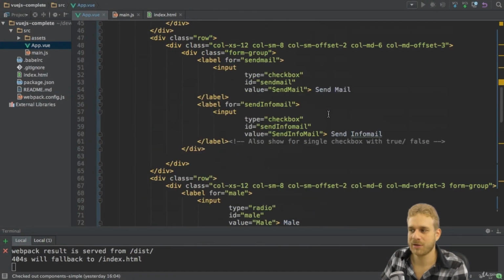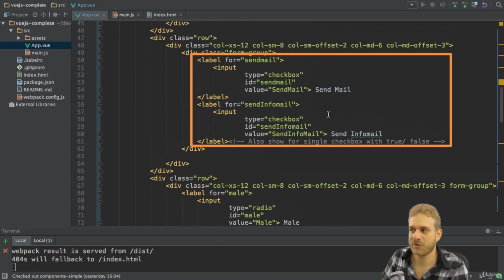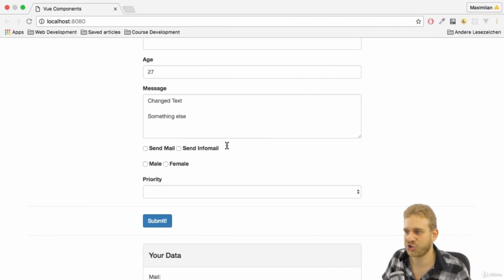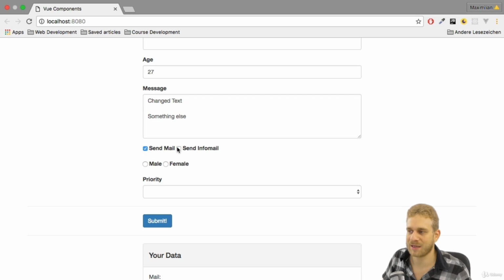Over in the HTML code, we see that here is the code responsible for the checkboxes. I do have two checkboxes, which are inputs here nested inside of a label. That is how we set it up in Bootstrap, in this CSS framework I'm using here. And there we basically then have them to look like they look here. The important thing now is we want to bind these inputs here to a specific model, to a specific property. To be very precise, what I want to achieve here is we're in the area of selecting which kind of mails we want to receive in this example, right? We can check the mail and the normal mail and then some info mails.